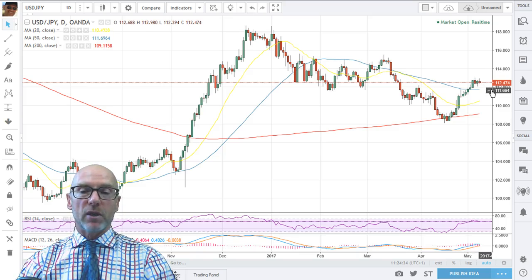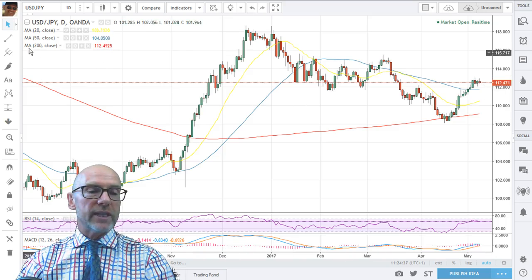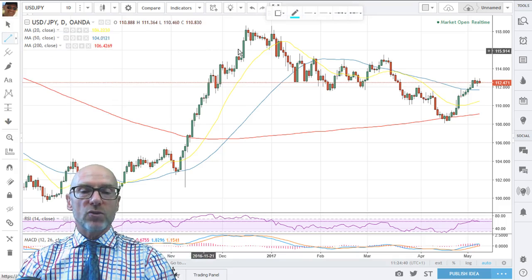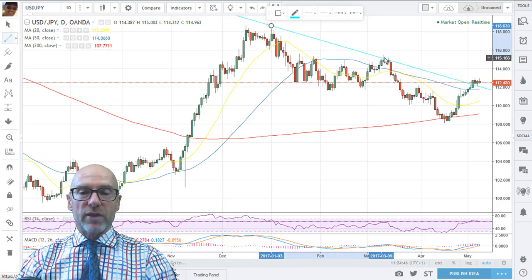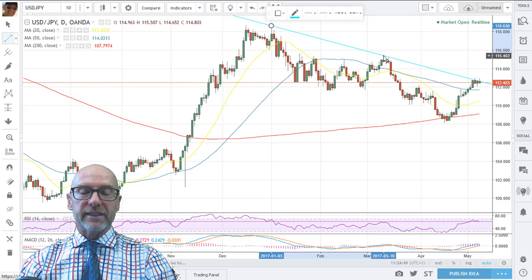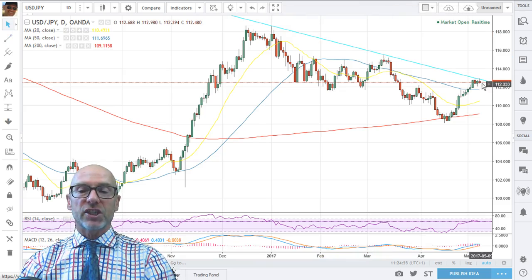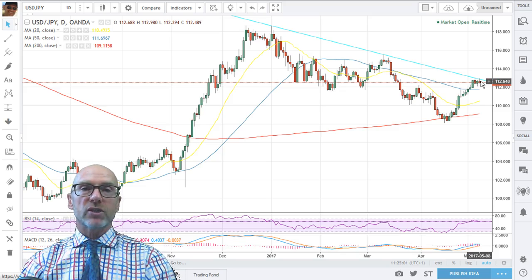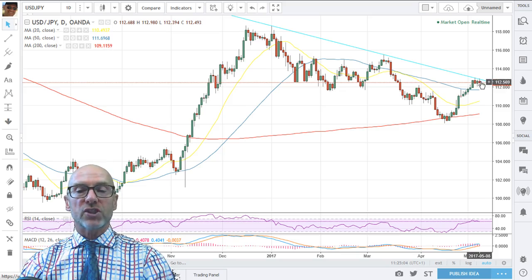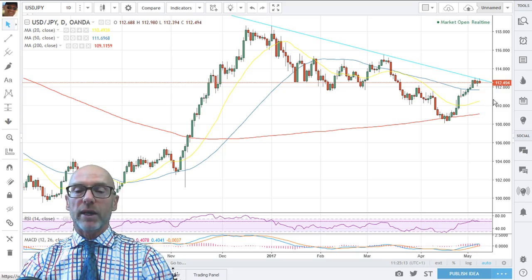What's the key factor for this market? It's a downtrend. I will now draw it for you. It's through the highs that we saw on the 3rd of Jan, then through the high that we saw on the 10th of March. So we go through those 2 points, and that is the downtrend. And as you can see, the last 3 days trading has been dominated by this downtrend. So obviously a lot of other traders have drawn the same downtrend and are using it for intraday trading. They let it go up to that resistance, and then they hit the market and it comes back off. So that is now the dominant force on this market.